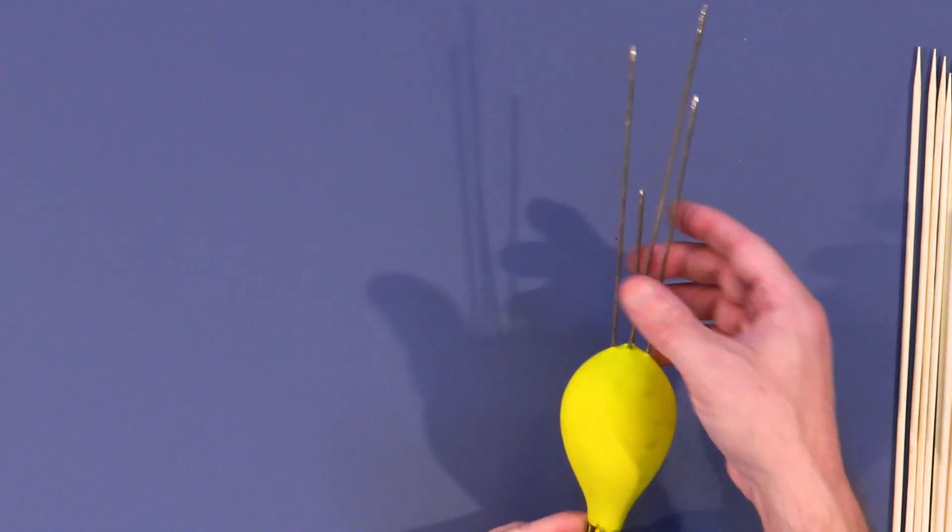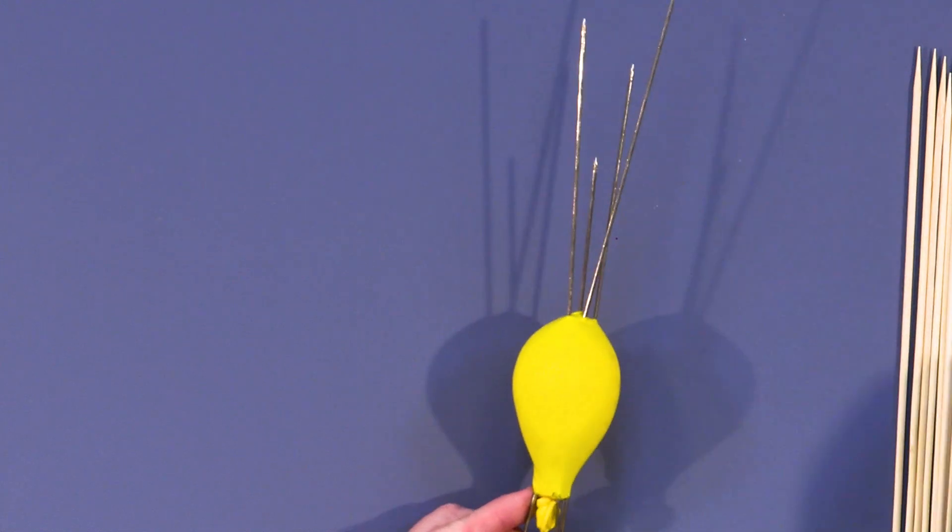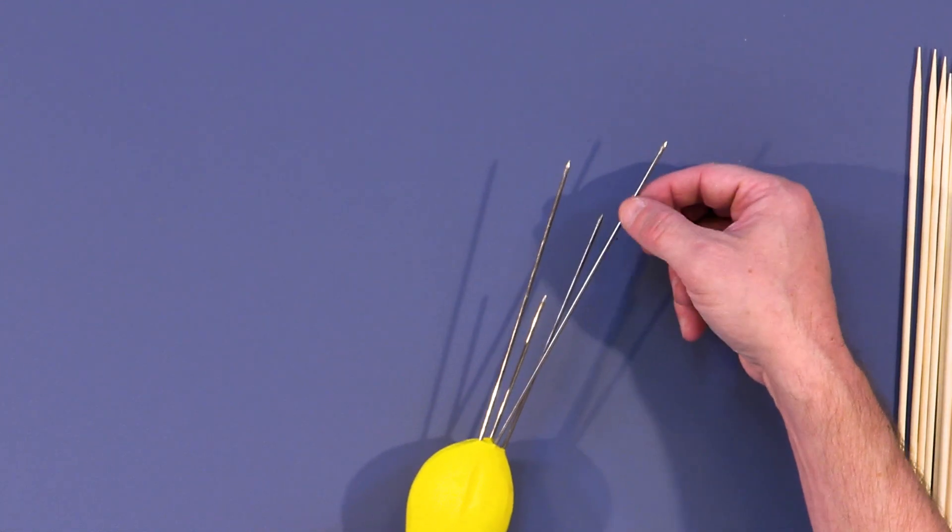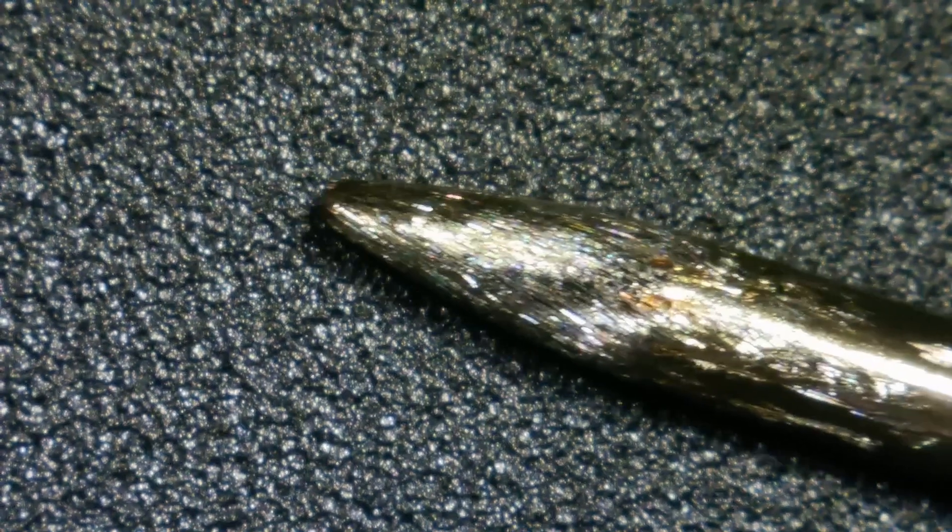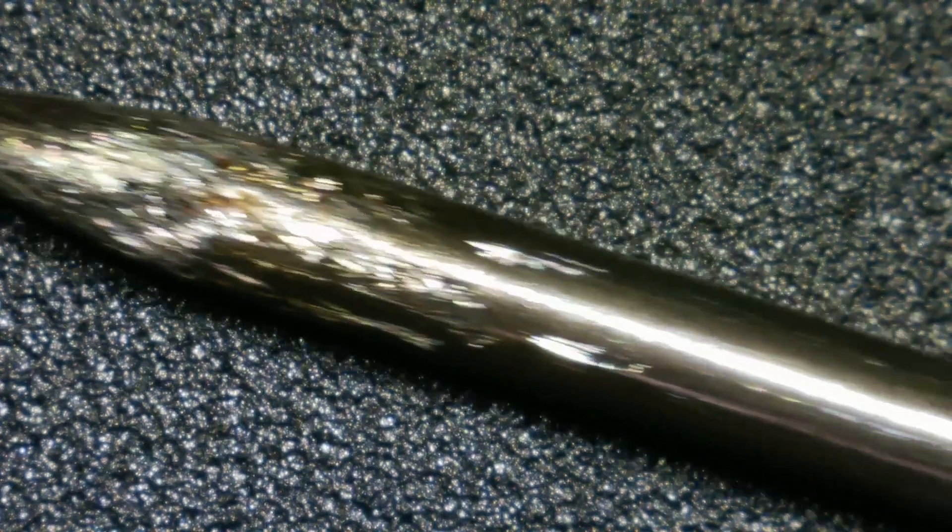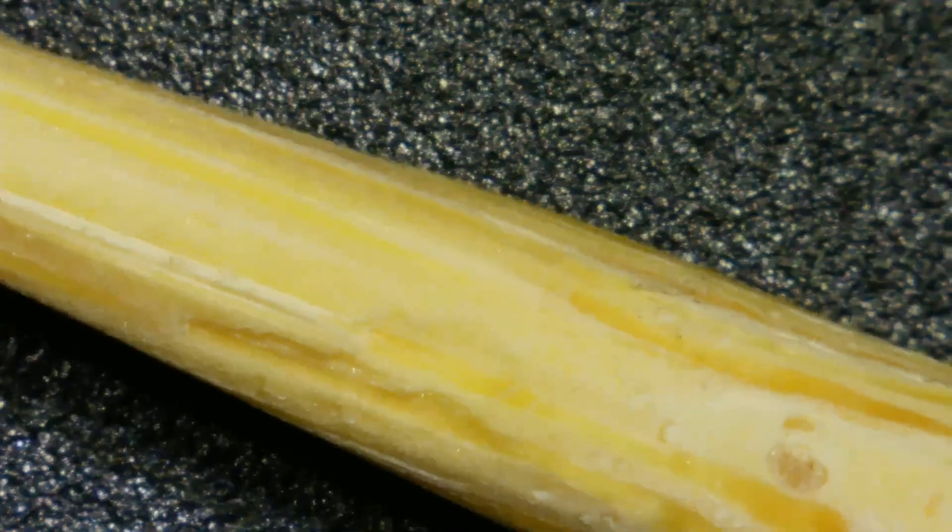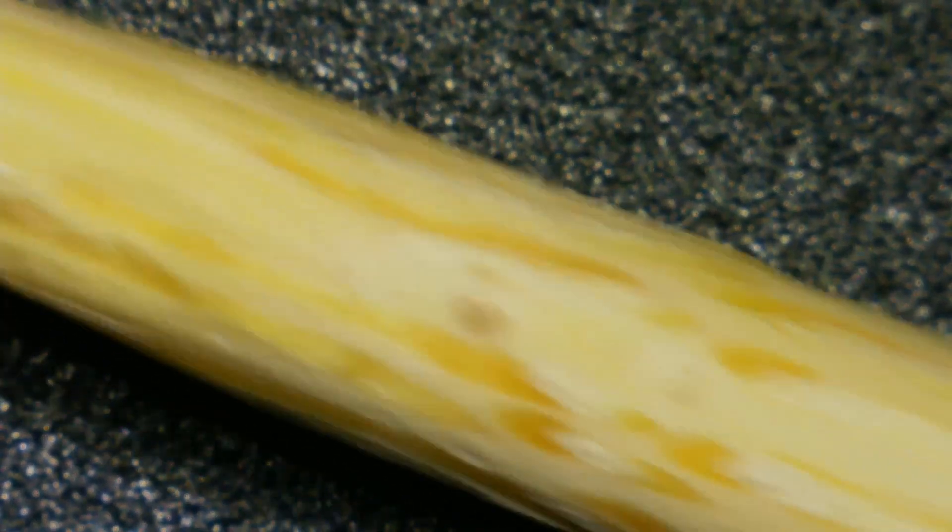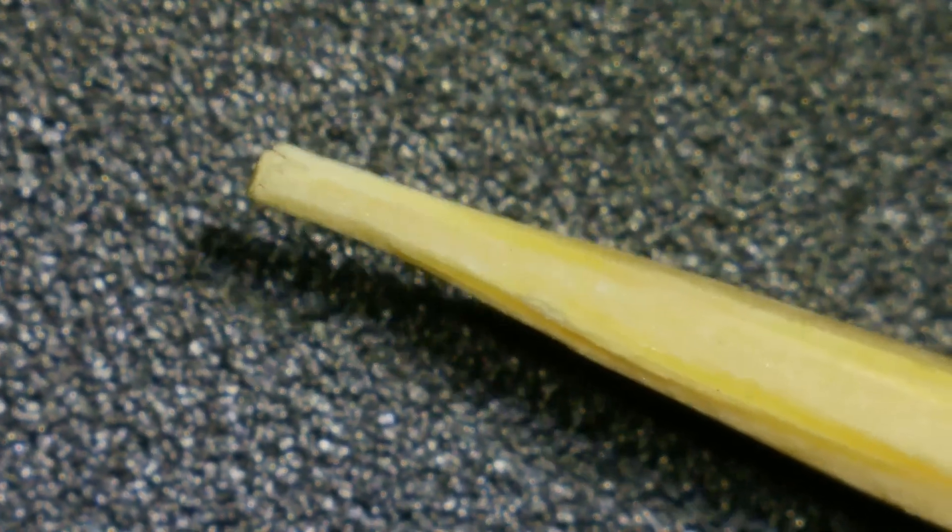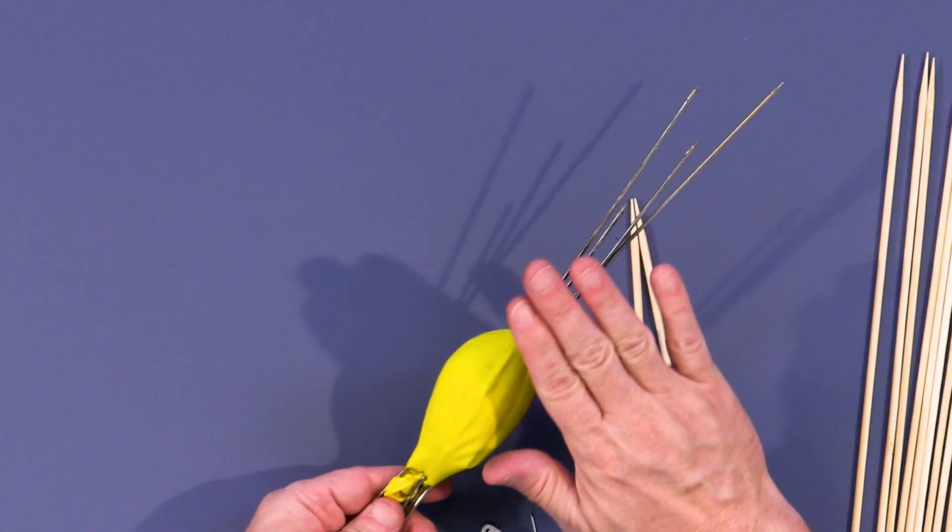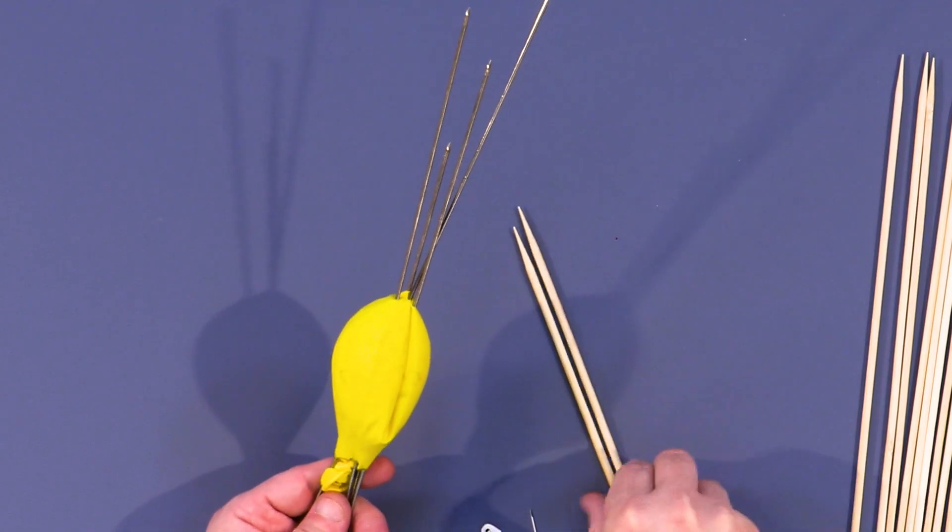This was nice because these skewers are nice and smooth. When you look at the skewer under a microscope, you'll see that even the smoothest metal that looks so smooth and feels so smooth to our touch is actually very bumpy and rough at the microscopic level. When you look at this wood here, even the smoothest wood to your touch is very, very rough under a microscope. There's all kinds of dips and valleys and splinters and all kinds of things. So let's see if we can do this with the wood and see how difficult that is. And then we'll move on to actually shooting an arrow through the balloons.